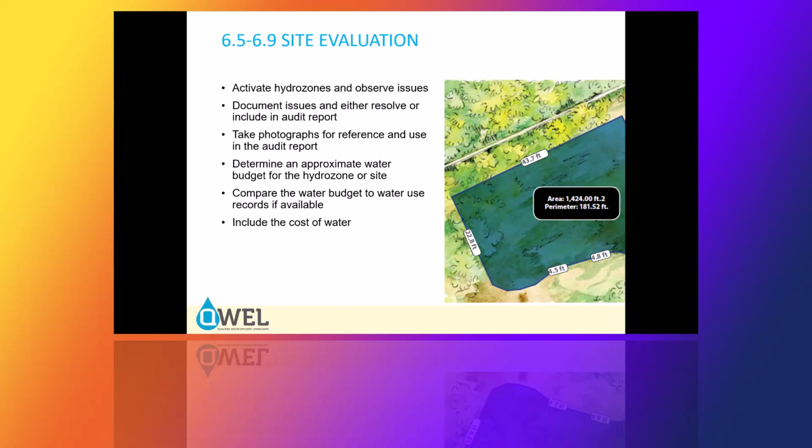If there is sufficient information, determine an approximate water budget for the site that can be compared to water use records and also can be used to calculate the cost savings that might be expected from irrigating more efficiently or performing system upgrades. An auditor can usually request water use records prior to conducting an audit on an existing site and then use this data to compare actual water use to a budget. This practice allows the auditor to begin the audit knowing whether the landscape is receiving a surplus or a deficit in irrigation.